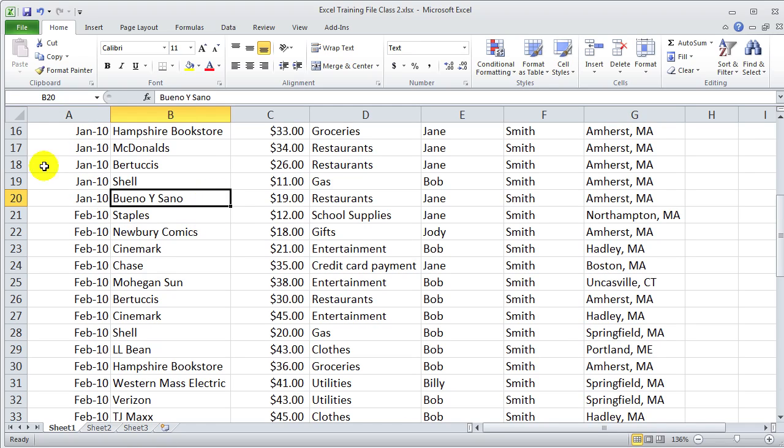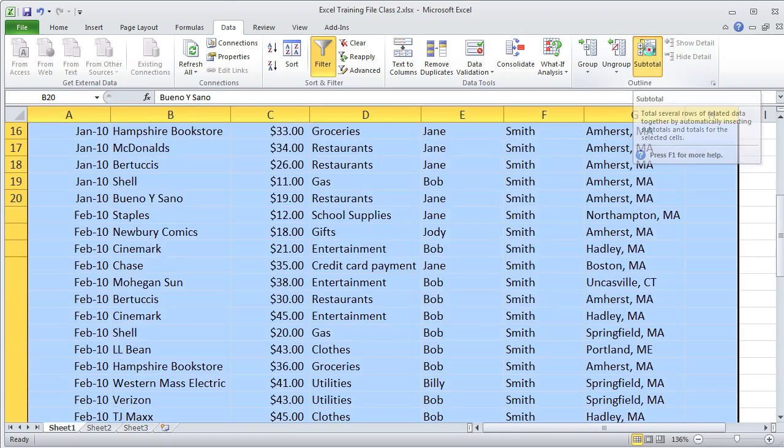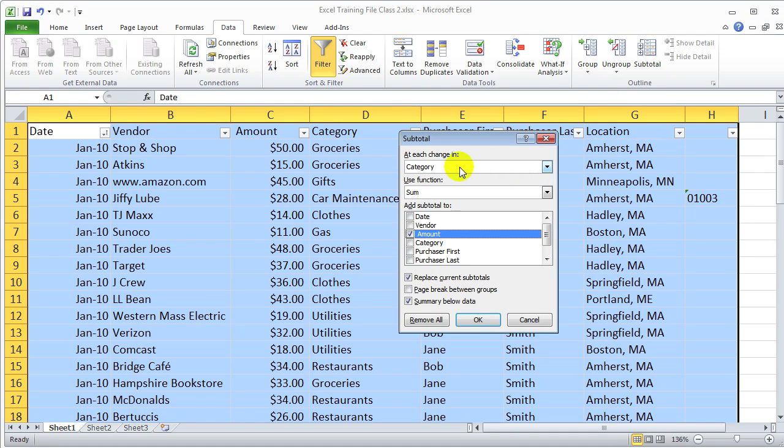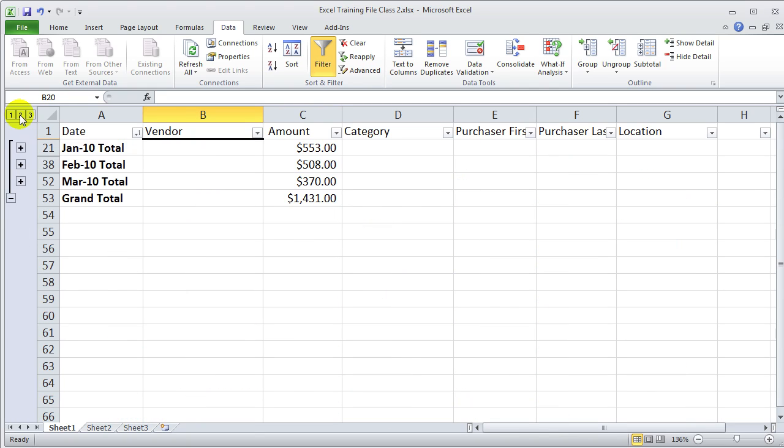I'm just going to click to deselect that date column because I do want it to include this whole range in the subtotals. And now if we go back to our Data tab, Subtotal, we'll change this first question to at each change in date because we want it to subtotal by the month. We'll still use sum. We still want it to add the money, so we'll still leave this as amount. And I'll just click OK. And if I collapse it on the preview pane here to level 2, you'll see that it gave us subtotals for each month.